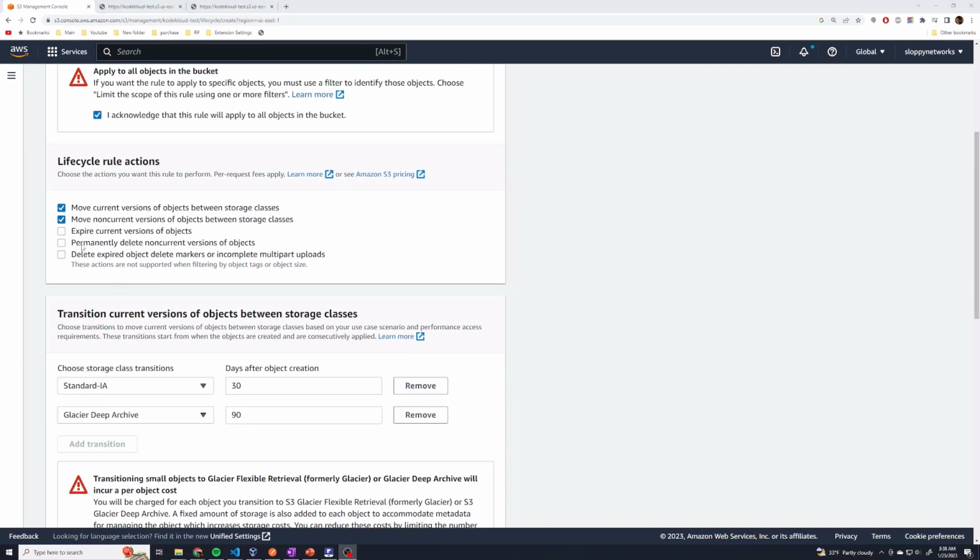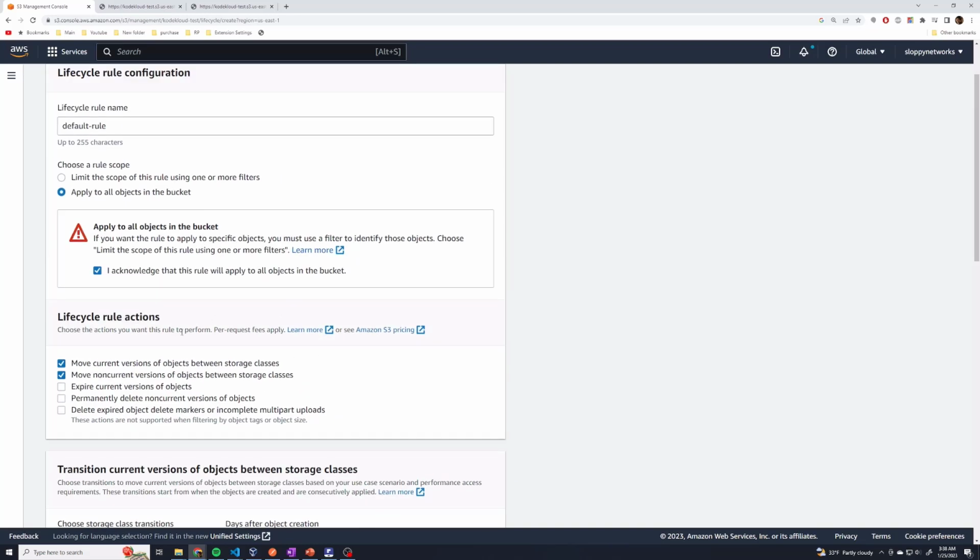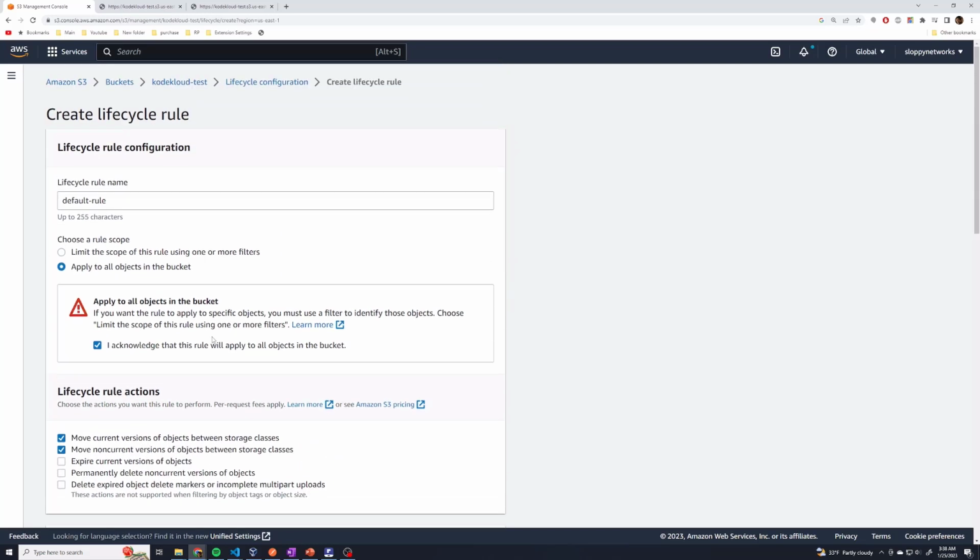And just going over a couple of the other options. So permanently delete non-current versions of the objects. So if you want to delete old versions after a certain amount of time, you can do that. So this is where you apply all of these rules, and it's incredibly flexible. AWS has given us a lot of functionality out of the box to be able to automatically archive old files and move them around so that we're not paying the premium price for files that we're probably not even touching very often, or if at all.